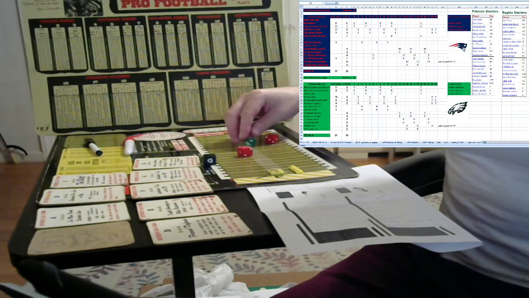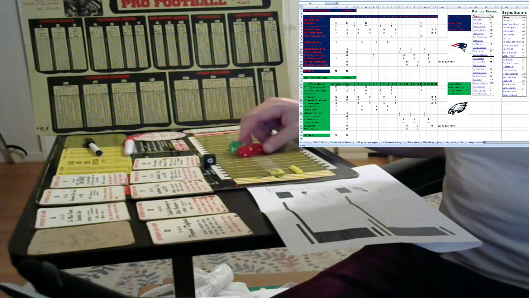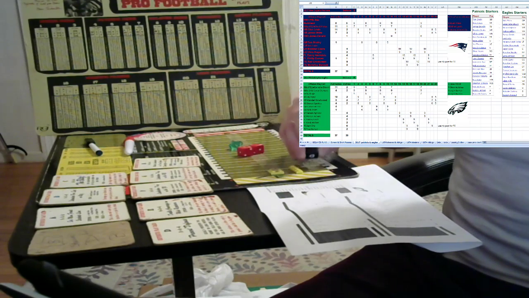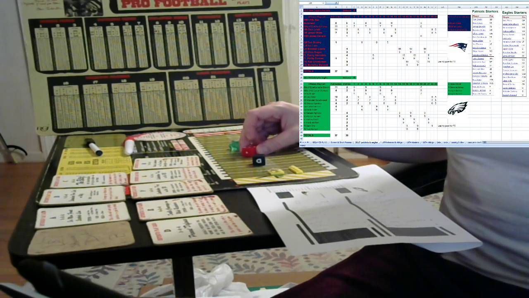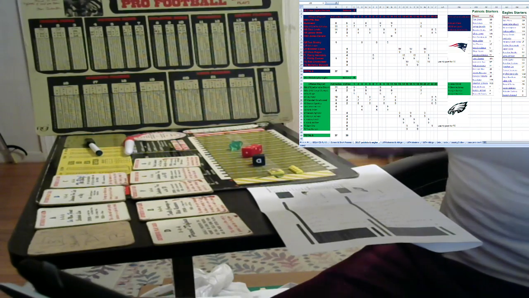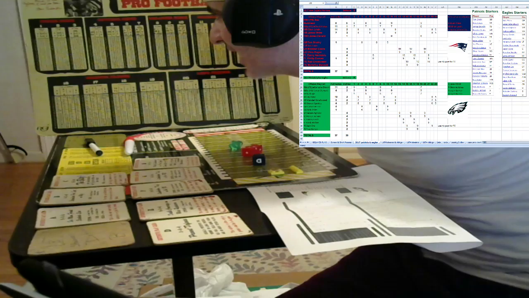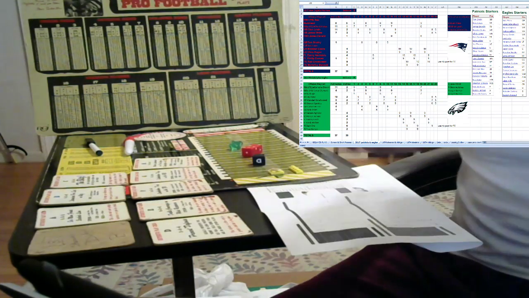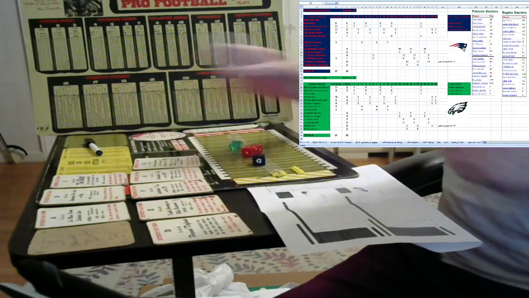And it's a 6. So that's going to be a blown coverage, a bad defensive call. The black die is blank. The green die is 6. They're looking at the receivers on slants, it looks like. And that's a 23E touchdown as Lewis plunges in for the 1-yard touchdown run.